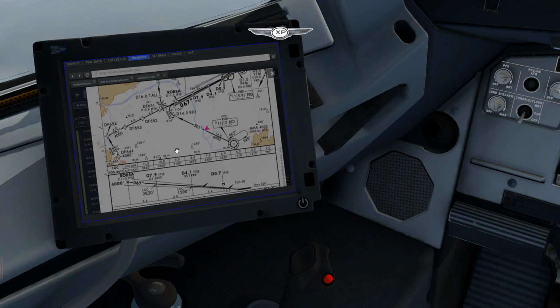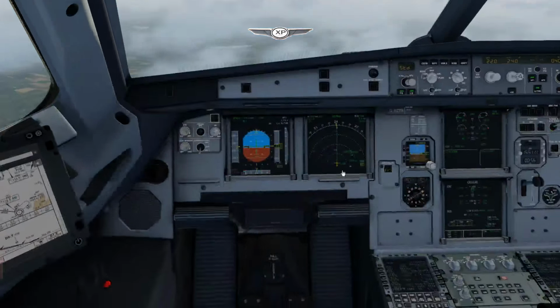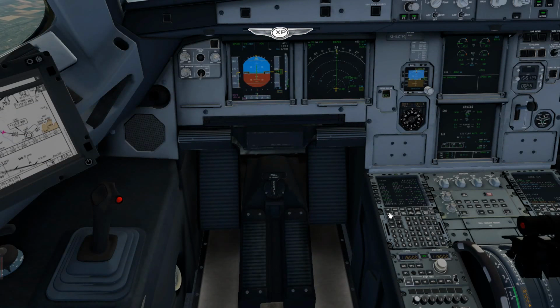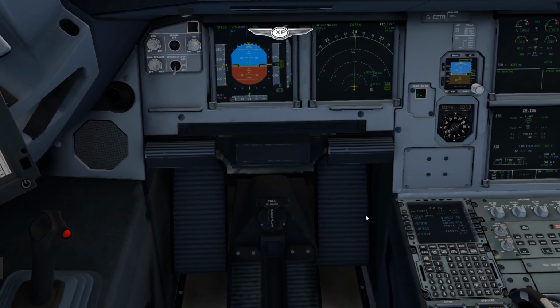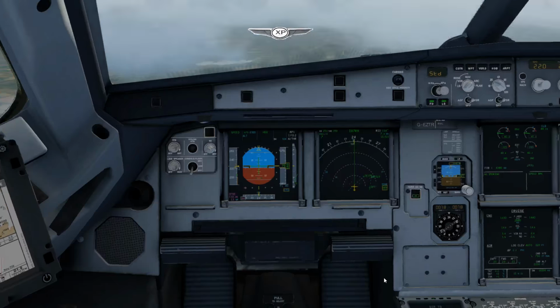ROBSA, Robsa is at 4,000 feet. So we can do a direct to Robsa. Where are you? Yeah, we still got to go out some more, then we'll do a direct to and come back out.